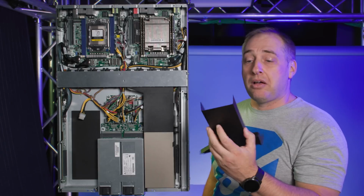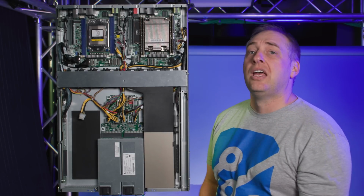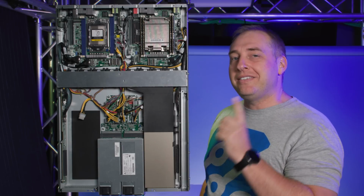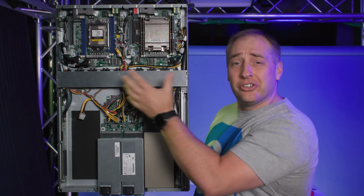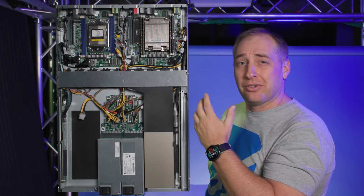And so these are flimsy, but they actually work pretty well in the system compared to some of the other 1U systems that we've seen. But one of the things that you'll notice now that I've removed it is that the PCIe cabling is different if you're on node 1 or node 2. And this kind of makes sense, right? Because you have 2 nodes that are using the exact same motherboard, but you want to have the shortest cable run possible.